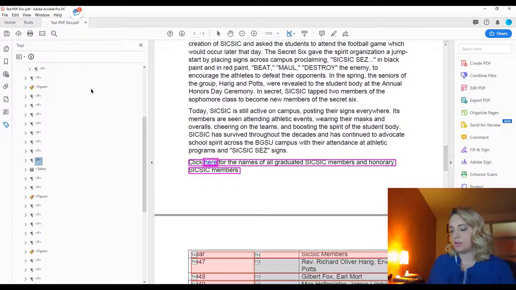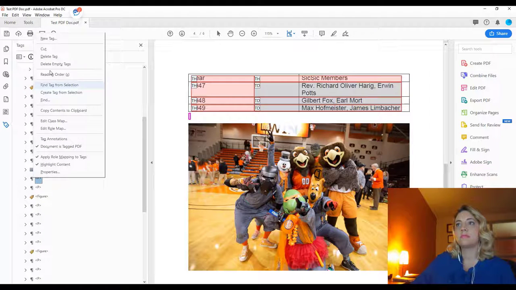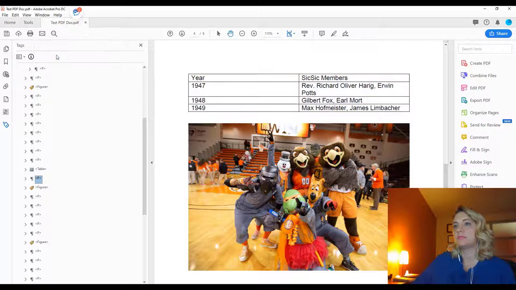So let's start tabbing through the document here with our down arrows and see what, if anything, is tagged. So we see here is one of our blank artifacts. It's tagging this space between the table and the image as a paragraph. So we want to just hide that so that any screen reader does not read this out loud, and we'll just delete the tag.